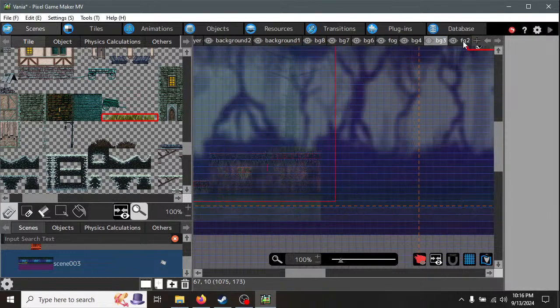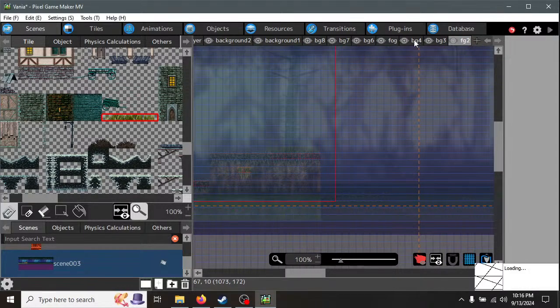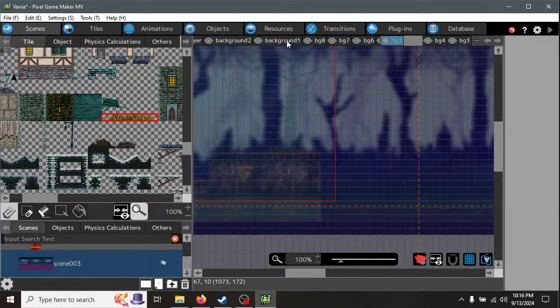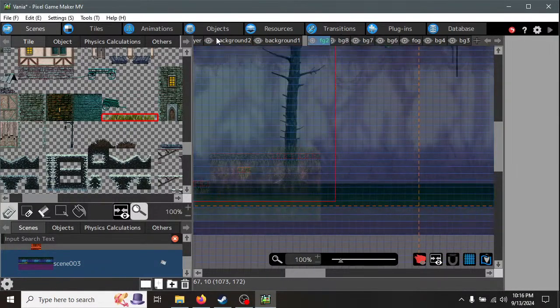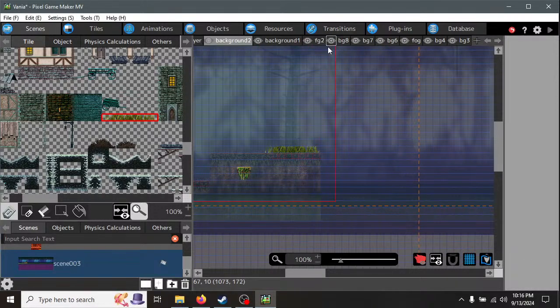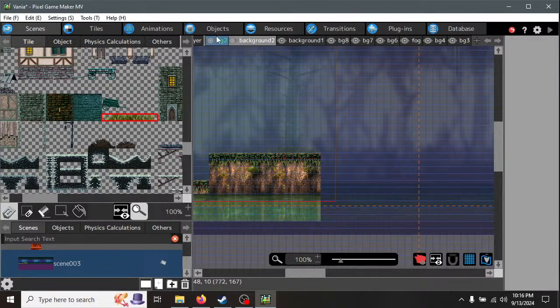Okay, just select that one. I'm gonna move it. When I move them, that determines which order it is, which Z order it's in. Z means depth. Let's keep on going.